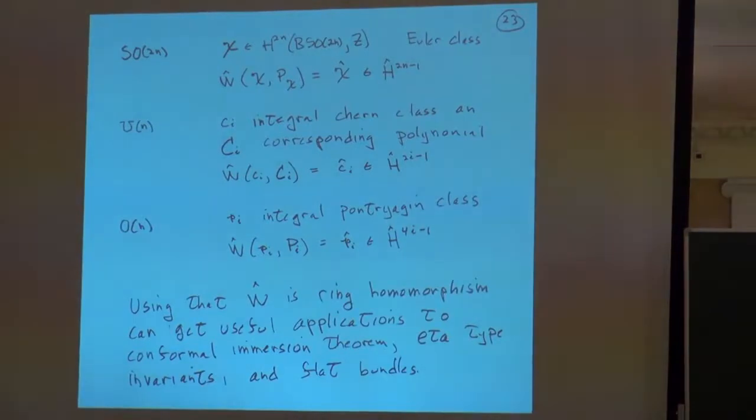And going back to the theorem that talked about a three-manifold, when we lifted it up, we got a cross-section of the three-manifold with a Riemannian connection. We lifted the manifold to a cross-section in the bundle, and we got that formula phi. That was really the evaluation of P1, of 1/2, as it turned out, P1 hat. So all these guys, and the fact that this is a ring homomorphism, gets useful applications to the conformal immersion theorem. It relates to the Ada invariant, and it relates to flat bundles. So this is a pretty good result. I'm pleased with that.